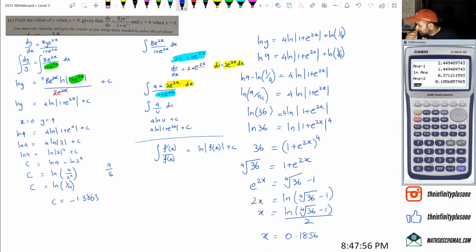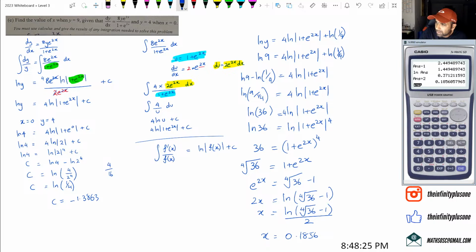Cool, so let me put some line numbers. I mean, do I need to put line numbers, or do you guys think how come we need to use log properties? You have to. Log properties are something that you guys learn in level 2, and so it's automatically assumed that you will know them for level 3.